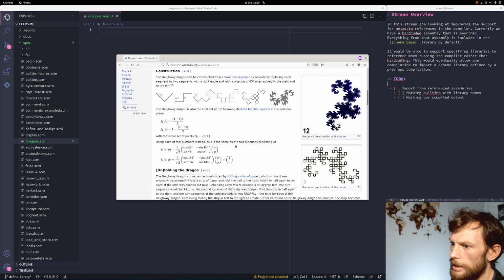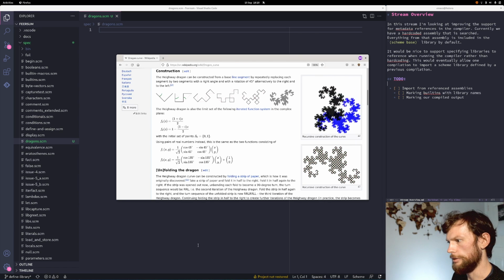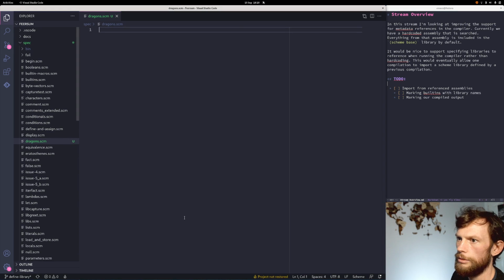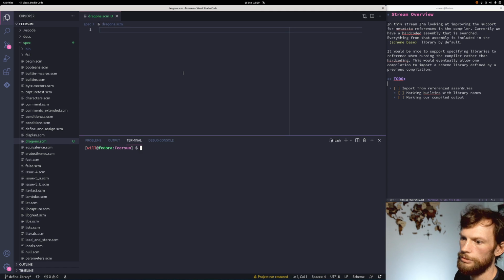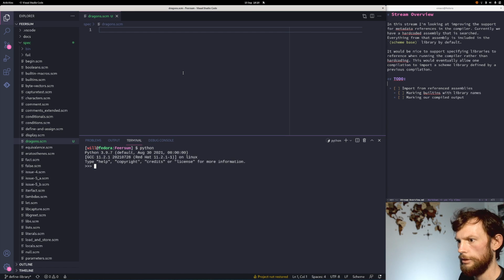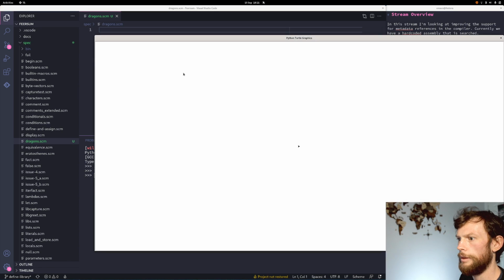But what we can do is produce something that Python would be able to use. So if I do Python and then I do import turtle, and then I can do turtle.show turtle, I get this window which can be used.